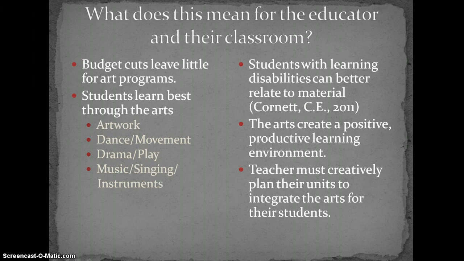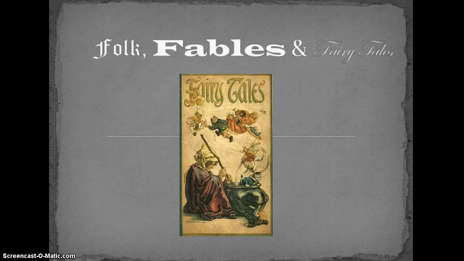In order to achieve the fruits of the first-rate arts integrated classroom, the teacher must creatively plan their units. The following is an example of just how easy it can be to construct a lesson plan. I chose the unit theme of folk, fables, and fairy tales. It is a unit that I have observed for the second grade classroom. However, during my observations, I felt that the unit could have provided more for the students in the aspect of imagination. This is a 4-day lesson plan in which students will study and analyze different aspects of the folk, fables, and fairy tales from a reading, math, and social studies standpoint.